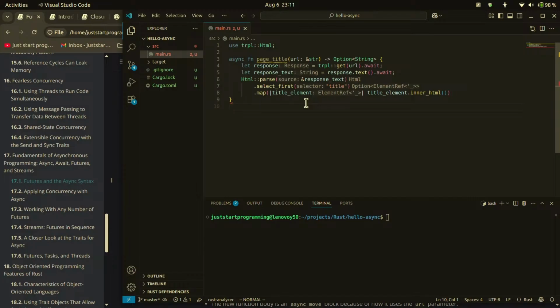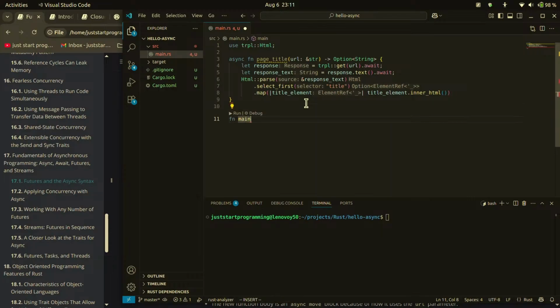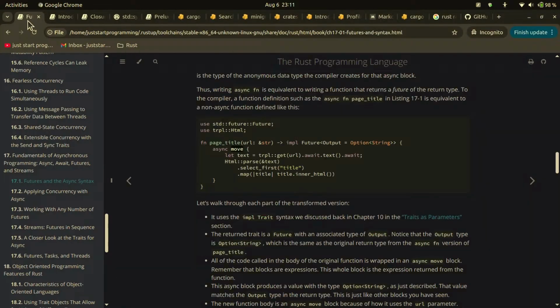What is it here? Maybe it means function main.